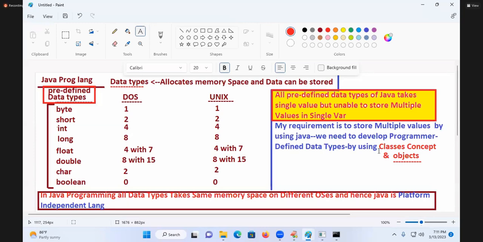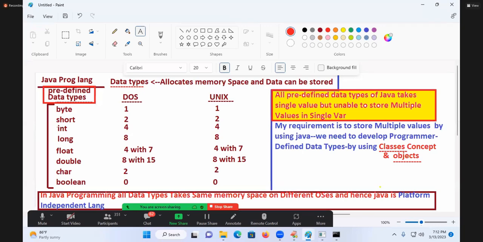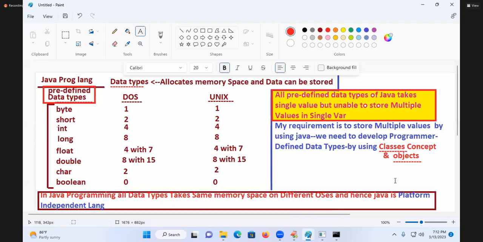To create an object, what is required? Class is required. Just to spell out one small thing: why do we go for object? Just spell it out once. Completely zero fundamentals, unable to spell it out. Why do you go for objects? It's a general question. Why do you go for object? To store more number of values.